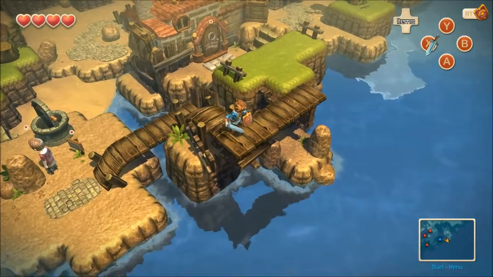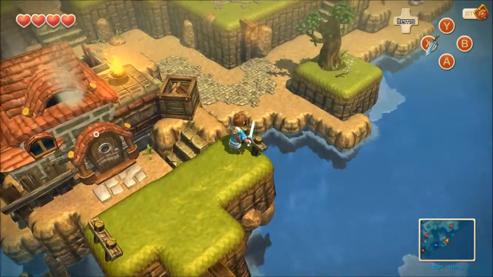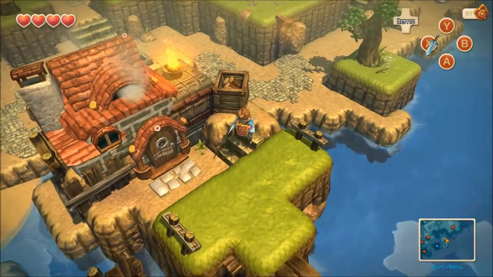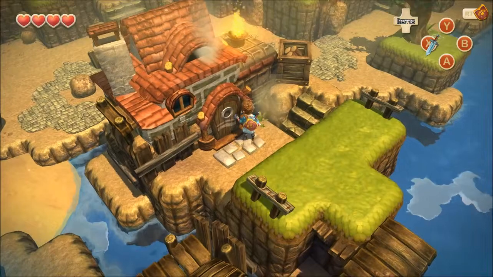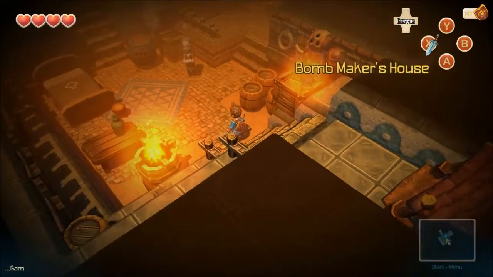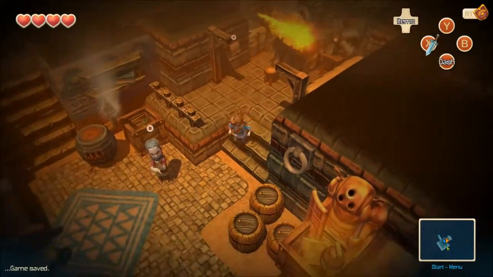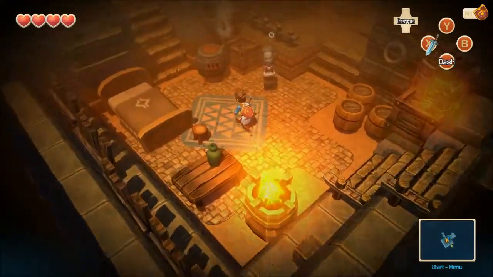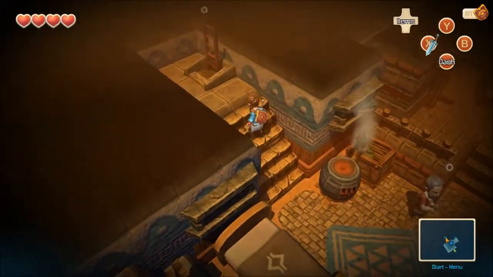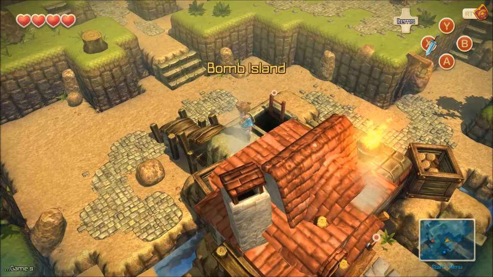So we're gonna go back, and let's just cut through this dude's place again, why not? Make sure there's nothing. Okay, so that's up there. Just making sure there's nothing else I missed. Alright, fair enough. Climb on out.